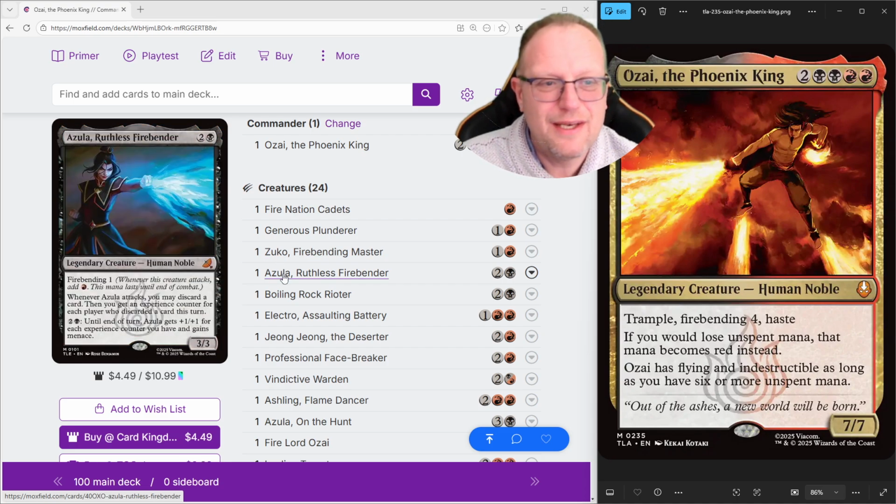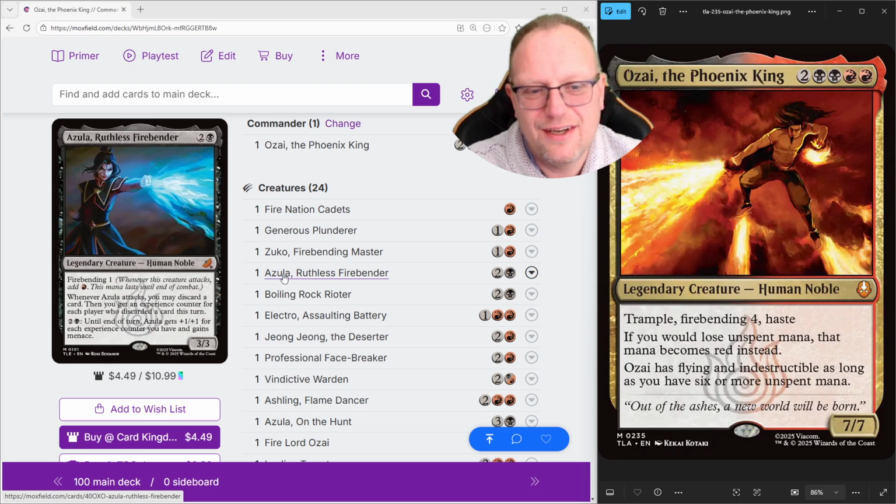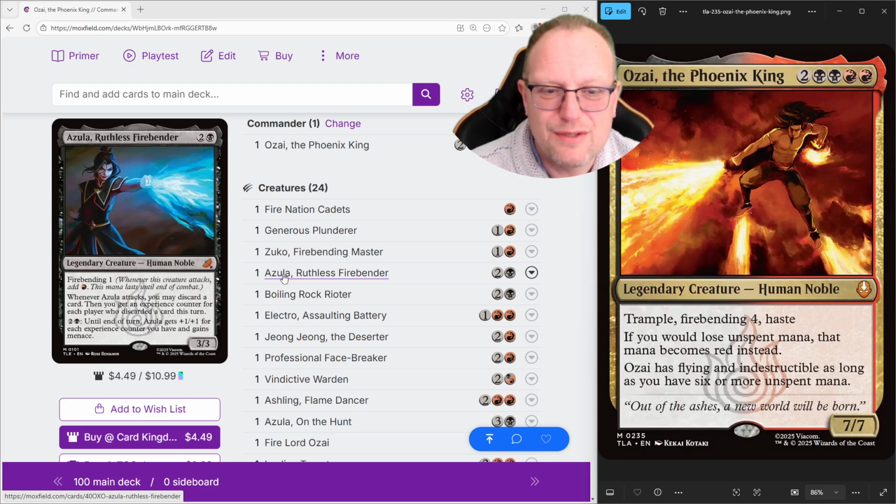Azula, Ruthless Firebender, also makes an appearance. Firebending 1, whenever you attack, you may discard a card, and then you get an experience counter for each player who discarded a card this turn. That's fine, and then we can pump them up to give them +1/+1 and menace for 2 and a black.